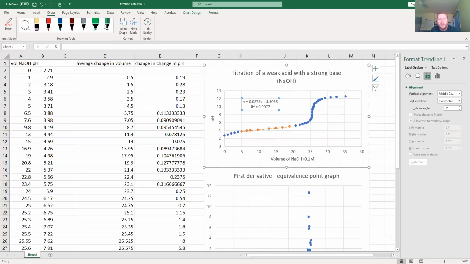Now, with this, I'm going to be able to look at my Y values and my X values. If we look at this chart, my Y value corresponds to a pH. My X value corresponds to the volume of my titrant, my sodium hydroxide. Now, I've got an equation that is Y equals 0.0873x plus 3.3036. I've written that out just because I like to write things on paper. Not out of habit or hobby, but I just have a tendency to do that whenever I'm doing any sort of math problem.